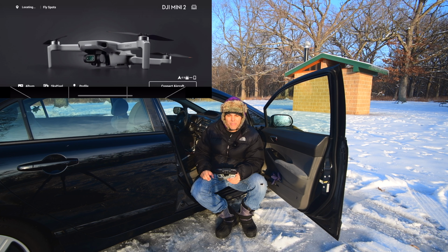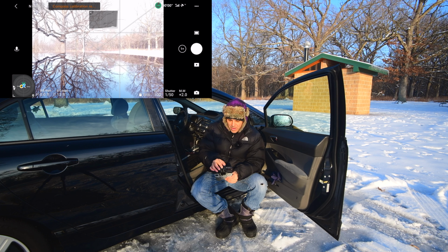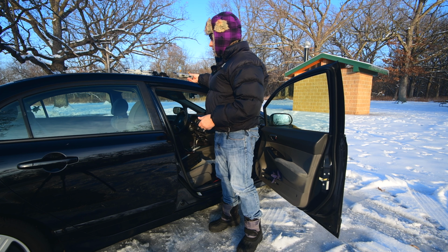And there was an update, just so you guys are aware, for the Mini 2, and we now have zoom on the photo side. It apparently did something that enhanced stability with the transmission. I don't know exactly what was going on. It's gonna ask me to calibrate the compass, so we gotta go and do the drone dance and calibrate the compass. I'm gonna go really quickly.